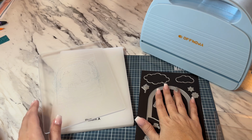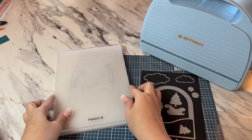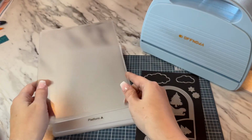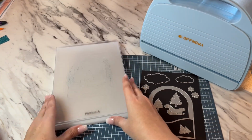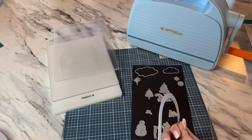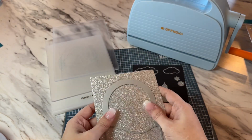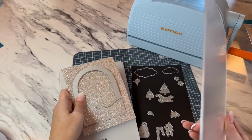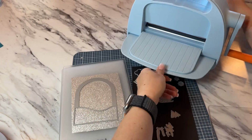To cut your thin dies, you're gonna need your A platform or B cutting plate. It's gonna need one of the C plates and all your stuff goes in between that will run through the machine. Start out by using my window die and I have a piece of HTVRont glitter cardstock. Put that in between the plates and run it through the machine.